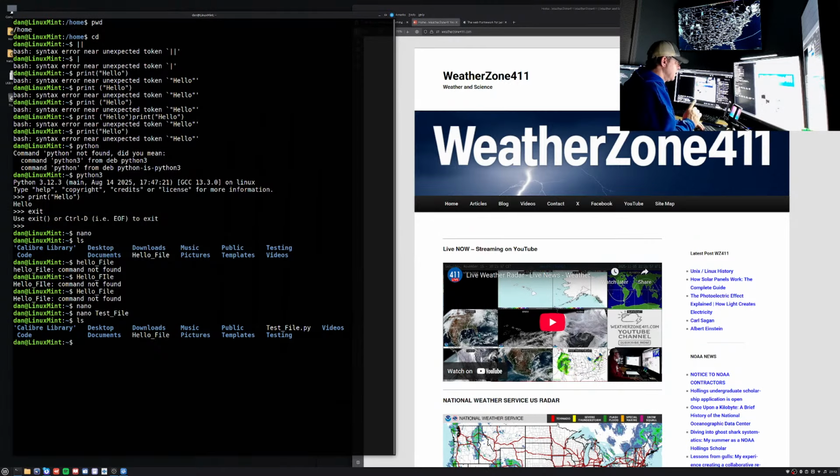Okay, so then now that I have the test underscore file dot py, you just made a new file still without the py extension. Tab key and terminal will autocomplete for you.